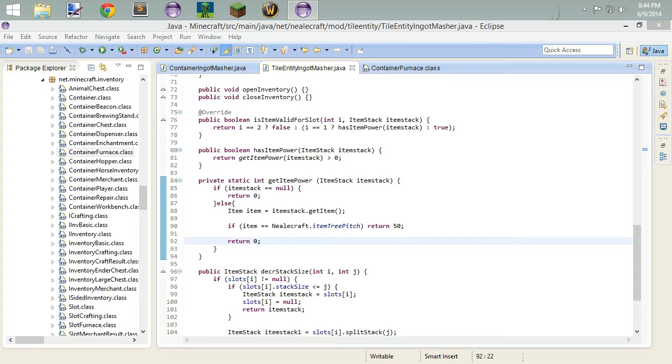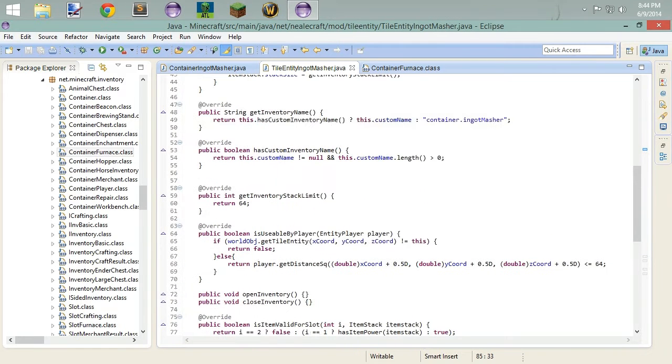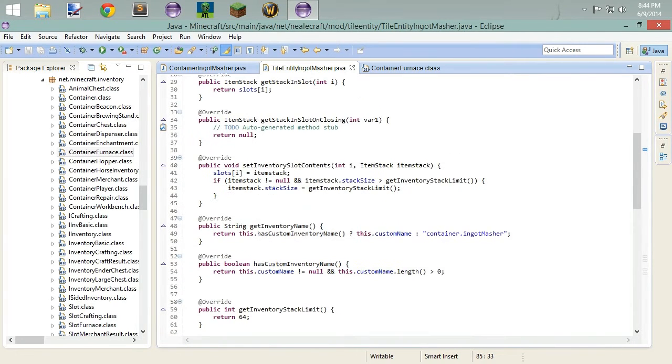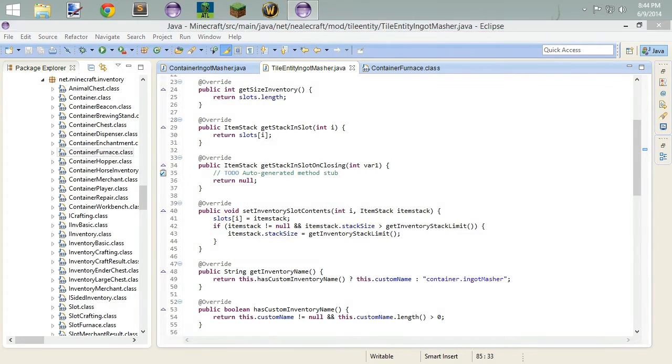Let's work out this method, getStackInSlotOnClosing. Where's that method? There we go.